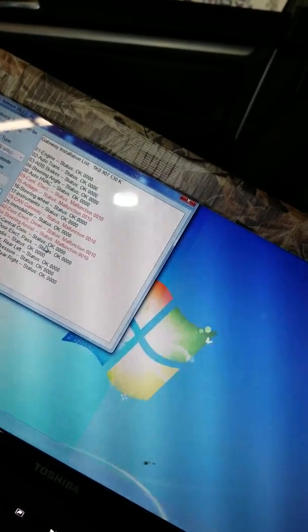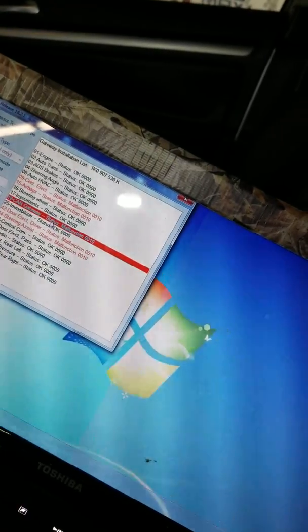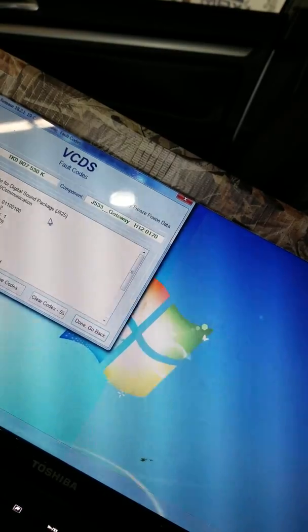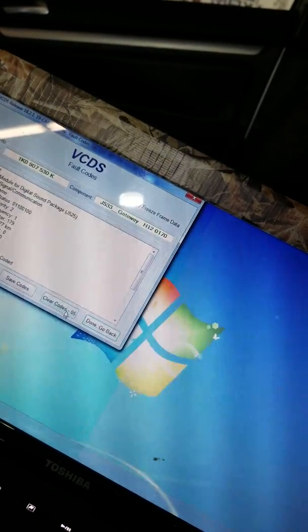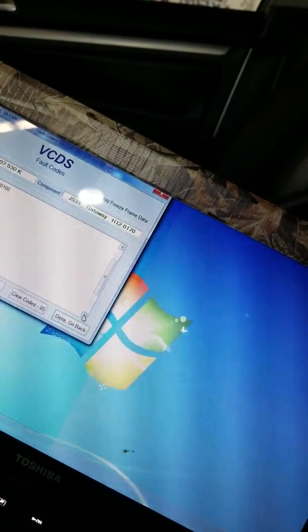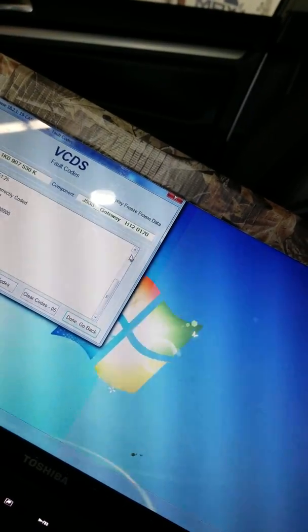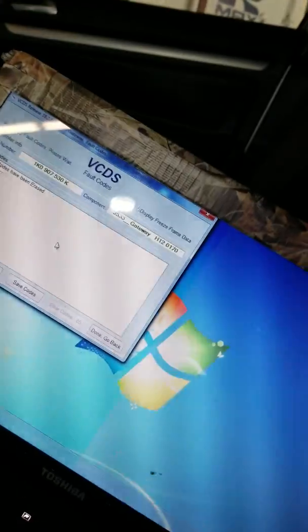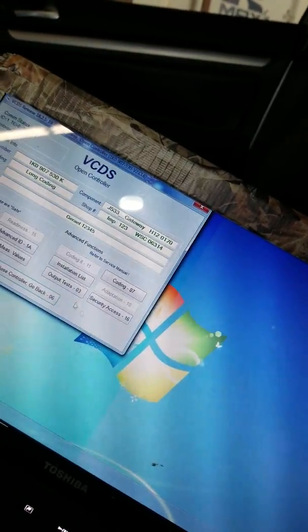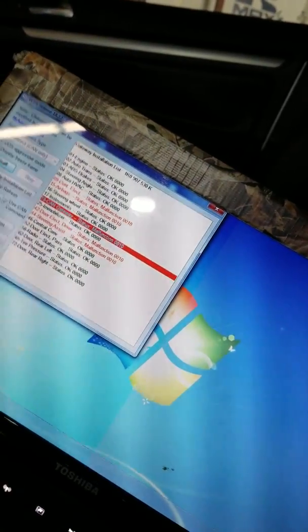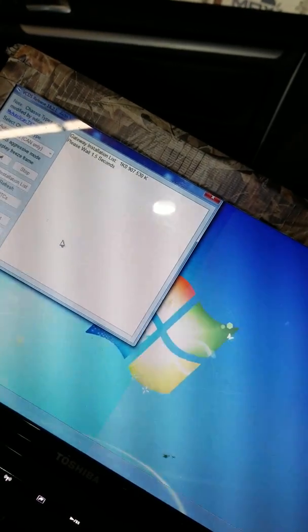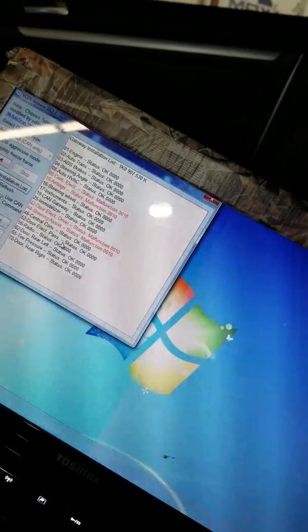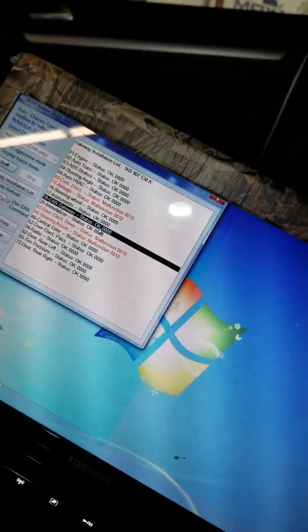I know what these problems are. See here, the CAN gateway, I'm clicking on it to see what the problem with it is. It's for the digital sound that I just disabled, and the other problem code is control module incorrectly coded. Clear codes, no fault found, and done. Go back. Clear. Yes. Yes. Okay. See, now I don't have any error.